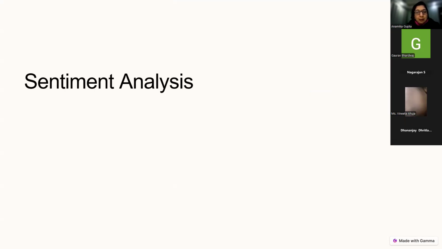So, sentiment analysis is one of the techniques majorly used nowadays in a lot of applications and in research. I think most of us know that it determines the emotional tone expressed in the text, mostly identifying it as positive, negative, or neutral. So there are three emotions which are given, whether the feedback or the survey is positive, negative, or neutral.